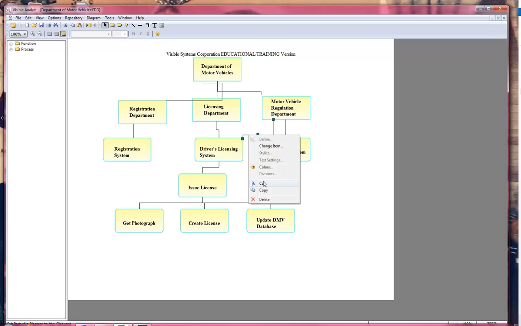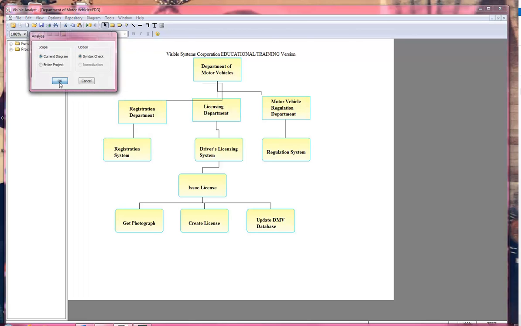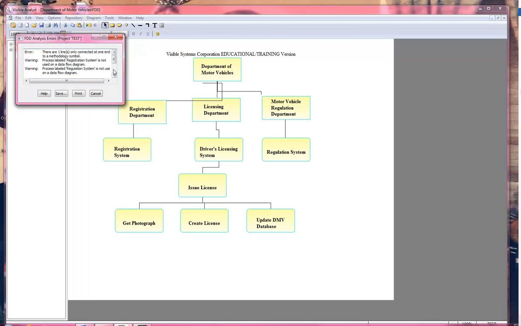Select Cut or Delete. You can also delete the line by pressing the Delete key. Run Analyze again. Now the errors should be gone.